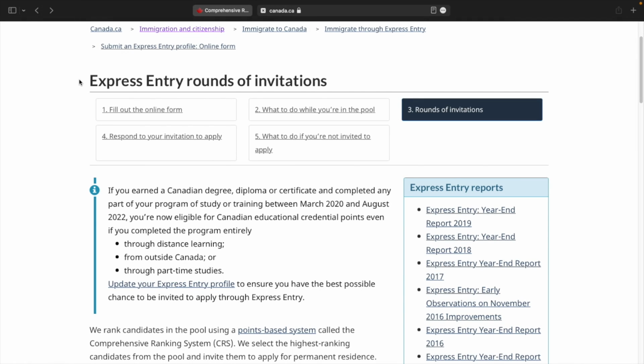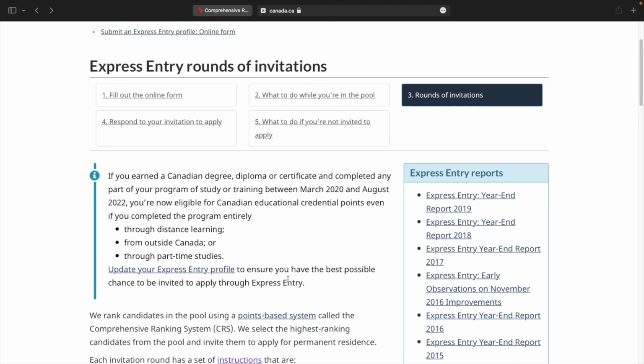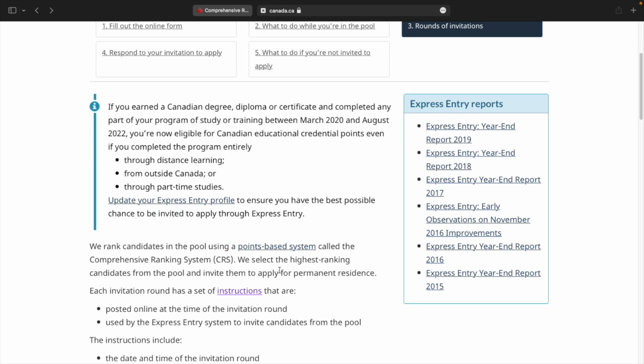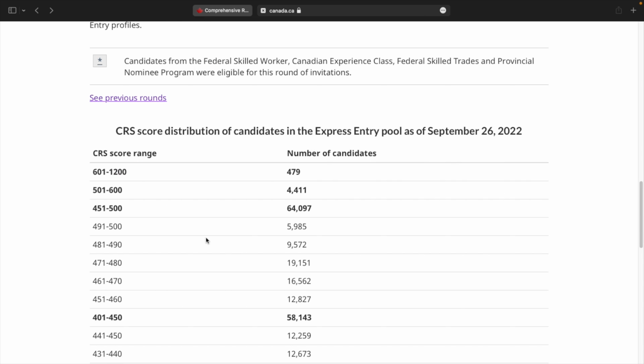Now in this website you also have a, how do I put this, library, I would say, of people: how many people are there in the pool, and what is their CRS score, what is the range. So by this you can assess how many people are already having how many CRS points. If you scroll down here, as you can see, people with 600 to 1200 CRS points, there are 479 candidates. You might be wondering, Mr. X and Mr. Y, in the best case scenario were only gaining 470 or 475 points. How come people are getting 1200 points?